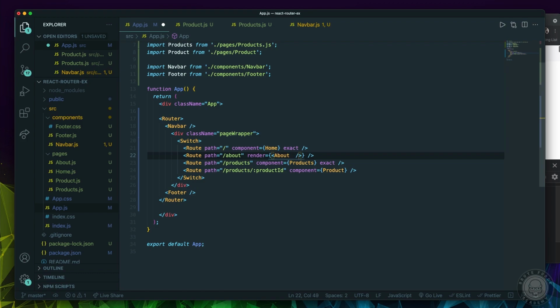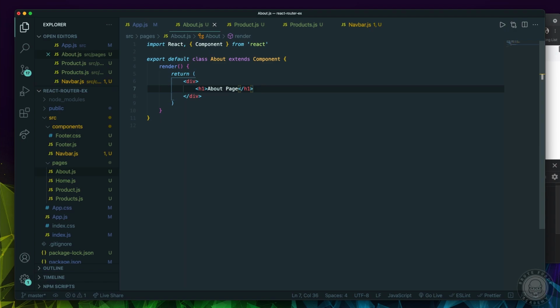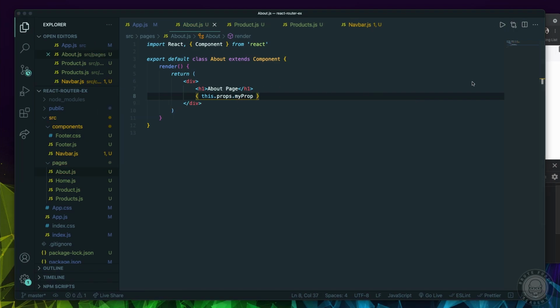So if I say my prop equals, hey, what's up? Okay, then from within my about page, I can access that by coming down in here and saying this.props.myProp. Okay, and we can take a look at that.